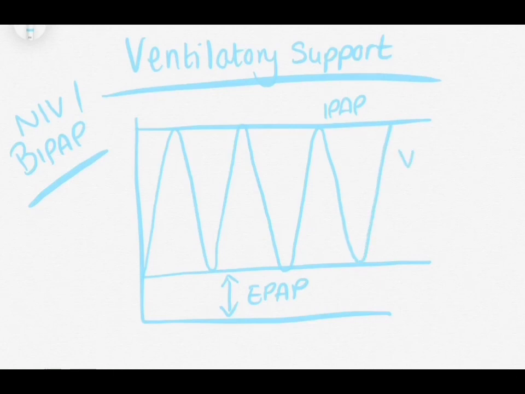This will result in an increase in tidal volume, much above what the patient would achieve without positive pressure support. We also have the ability to add in a backup respiratory rate, which means that we can set a minimum respiratory rate that we want our patient to maintain. Both of these things we know are associated with CO2 control, and therefore have a role to play in those with type 2 respiratory failure.